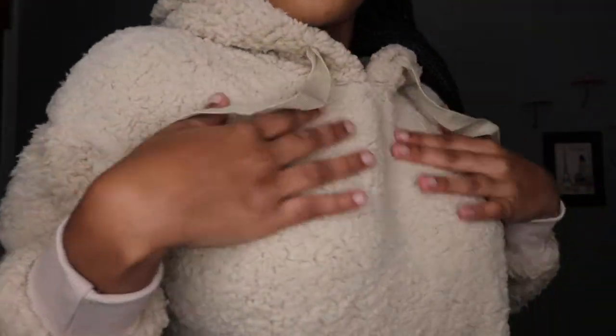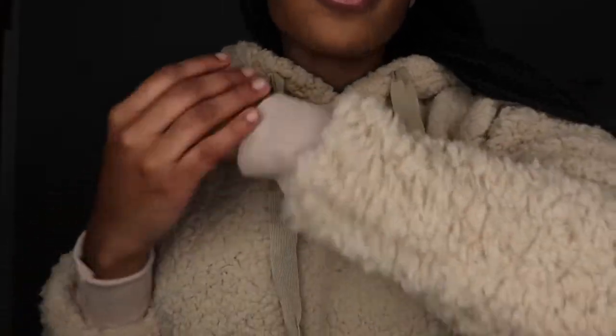This next piece is called the Oh So Cozy Sherpa Sweater. It comes with a hood and I think this is just so cute — it reminds me of a teddy bear. I love that it has a little pocket up front and strings to make it tighter. The material is very very soft and will definitely keep you warm. I'll come in closer so you can see the fuzziness — look at that! Doesn't it remind you of a teddy bear? The cuffs are just plain, but I love this for fall, for those breezy nights when you don't want to wear a jacket. This is one of my favorite pieces.